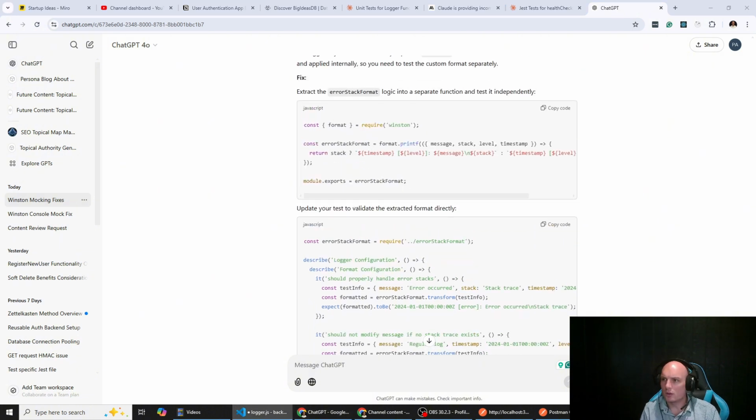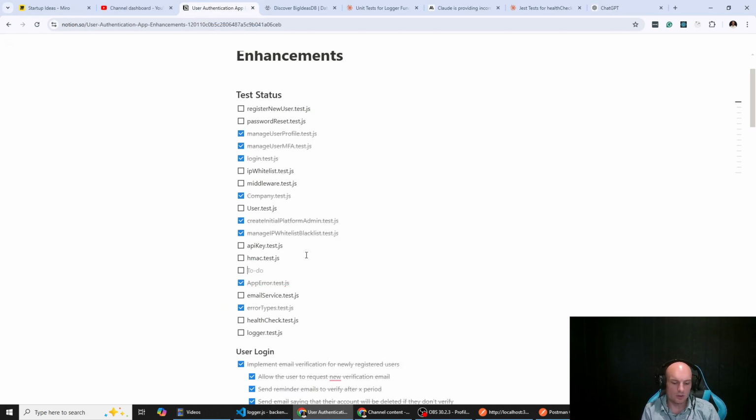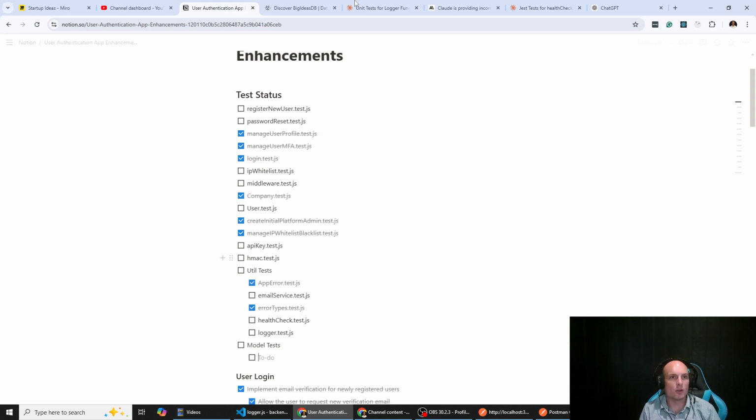I think that change to do that. I'm going to call it on those tests. So if we bring up our app, we can go util tests. So we've got issues with most of them, which is quite annoying. We know we've got the bug in the email service we need to fix. The health check wasn't working and logger definitely isn't working, so we can't tick that off. I do want to do our models. I'm hoping that we can do this a little bit easier.